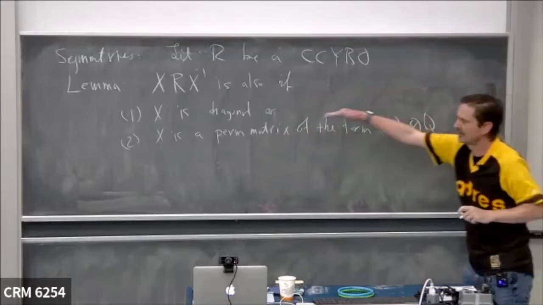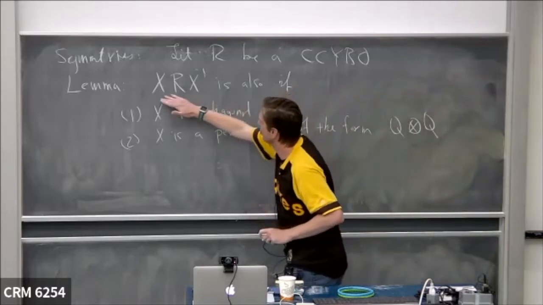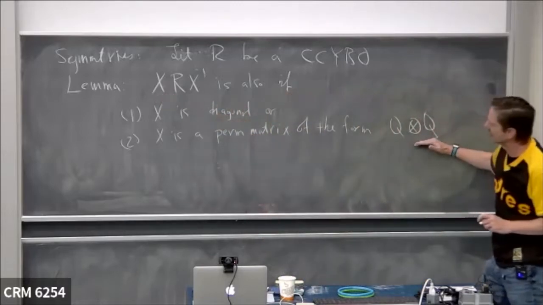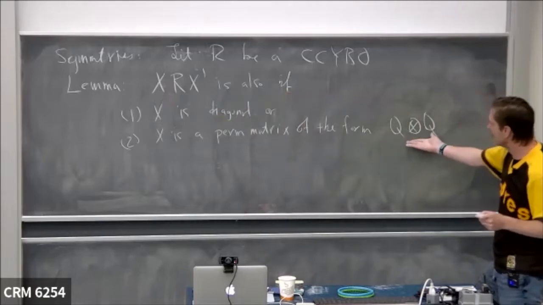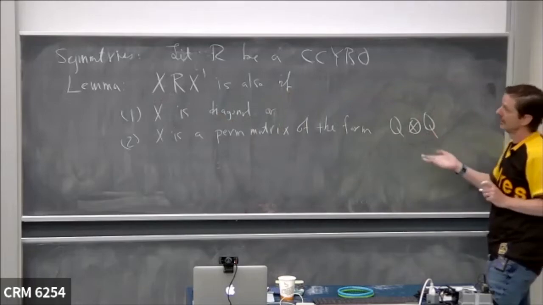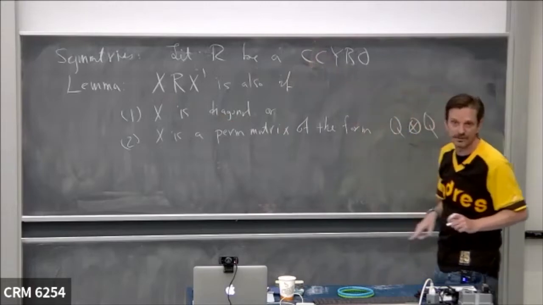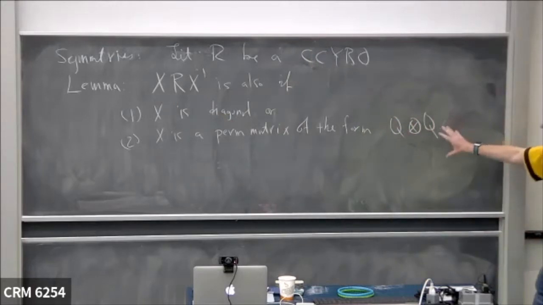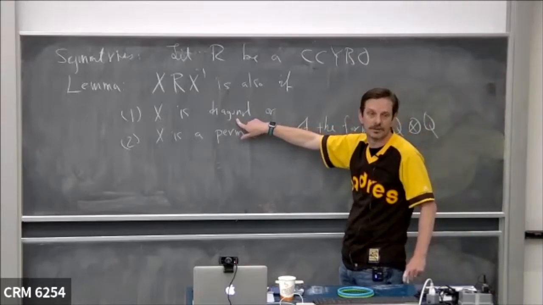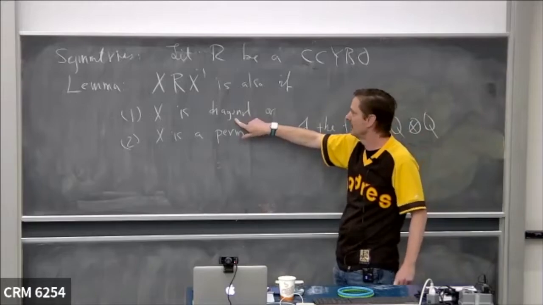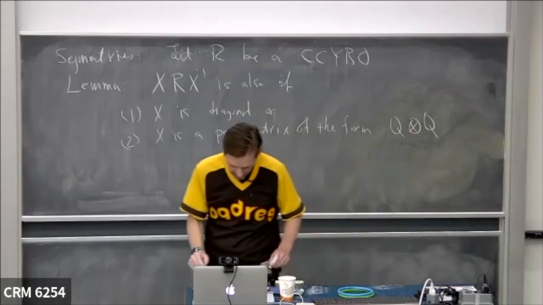R acts on two copies of V. So if X is any diagonal, it's still true. If X is a tensor product of two permutation matrices. Now you might say, wait a minute, I can conjugate by any old matrix of this form. It will still satisfy the Yang-Baxter equation, but it won't be charge conserving in general. So there's kind of less symmetry here, but this symmetry isn't true for general solutions to the Yang-Baxter equation. There's more as well, but these are a couple of the symmetries.